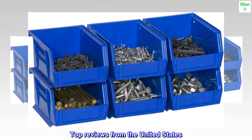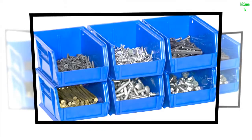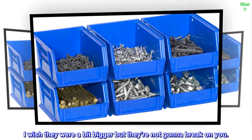Top reviews from the United States. Really small but strong. I wish they were a bit bigger, but they're not gonna break on you.